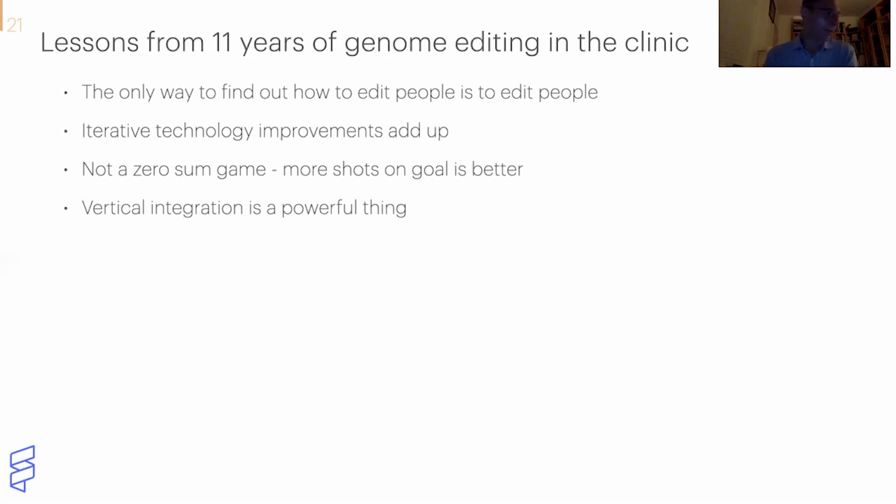Again, back to my favorite hemoglobinopathies. There are multiple clinical trials with gene therapy, plain vanilla, including both for transgenesis of the beta globin and for fetal globin elevation. There are multiple clinical trials for elevation of fetal by editing. There's going to be a trial from Stanford. Matt Porteus and Maria Grazia Roncarolo are working on that to repair the sickle mutation, and the IGI is working on that as well. And it's great, because ultimately, as I said, the only way to find out how to edit people better is to edit people.